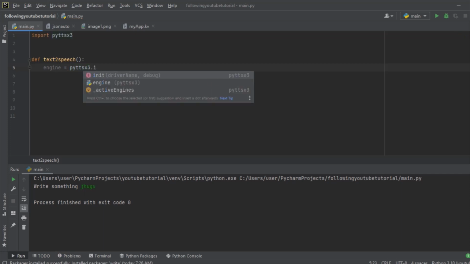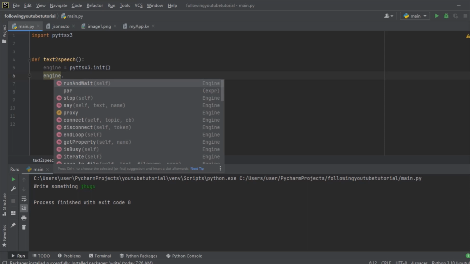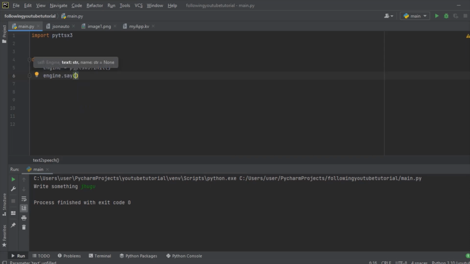We want to initialize our engine. The next step, under this engine, we are going to say engine.say. After we've initialized our engine, it's going to help us say that exact text we just wrote.